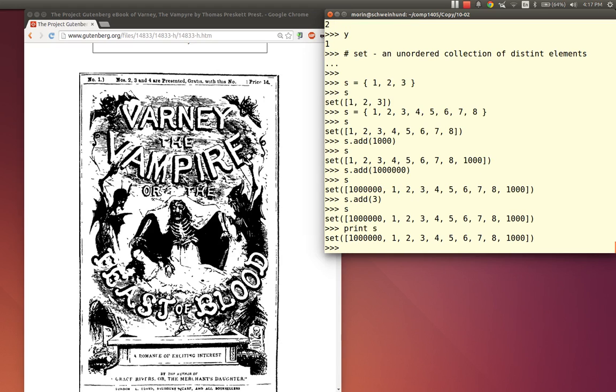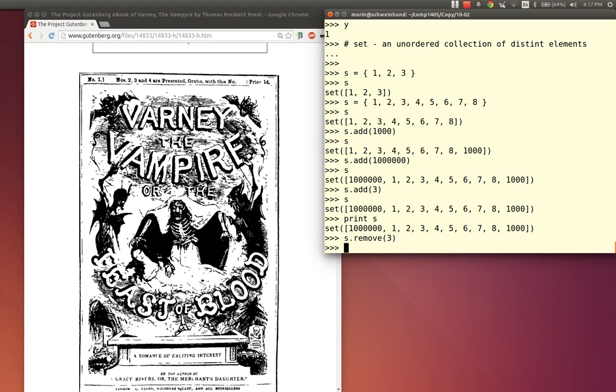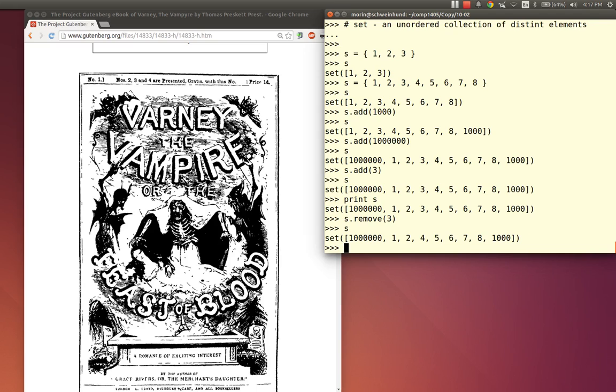If we print sets, we get the same thing. And the other thing that we can do with sets, we can remove things. So let's remove 3. Now 3 is gone from the set. So remember these important things. Sets don't allow you to have duplicates.